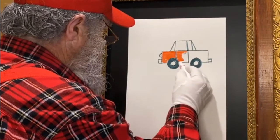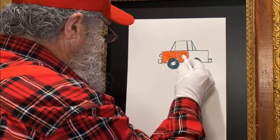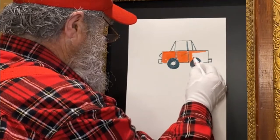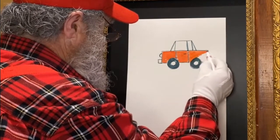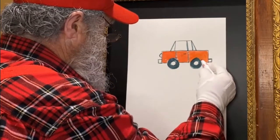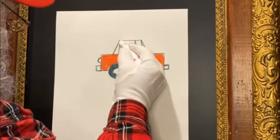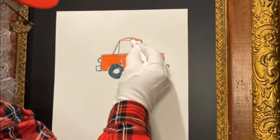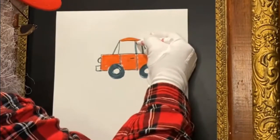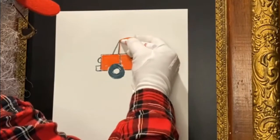The door. Make sure we show that handle still there. We need to get in and out of the car. I'm gonna color all that in red. I think maybe once we get this all in red, you know what I think we need? I think we need a nice red roof on it. What do you think? Hey? Let's just do a half circle up here, just like this. Okay? And to show the rest of the car is red too, we can go down each part of this line here. Okay? And right here too. There you go.